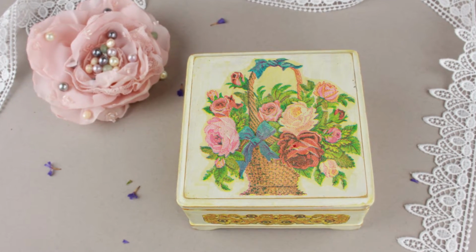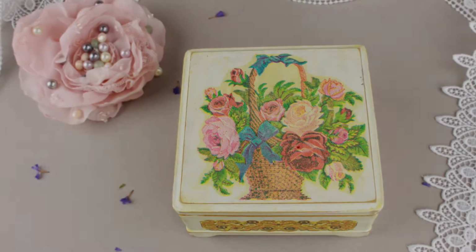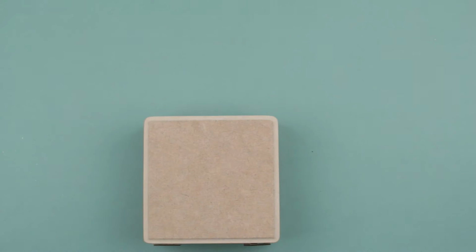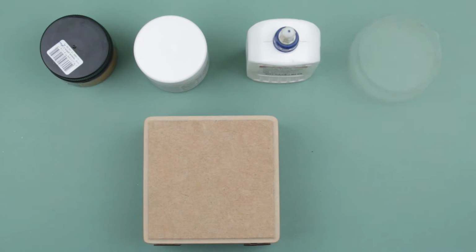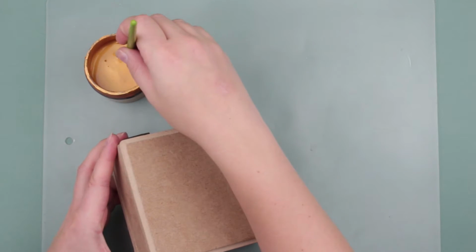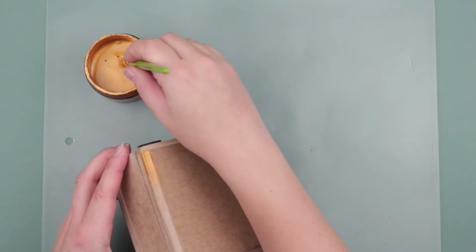In this tutorial, we'll decorate a wooden jewelry box in a shabby chic style. We'll need a blank wooden box. You can buy one in a handmade supply shop. Golden acrylic paint, white ground cover, white glue, acrylic ivory wood finish, fine sandpaper, and a floral pattern in a vintage border frame decoupage paper napkins. We'll create time-worn areas typical for a shabby chic style that we have chosen for decoration.